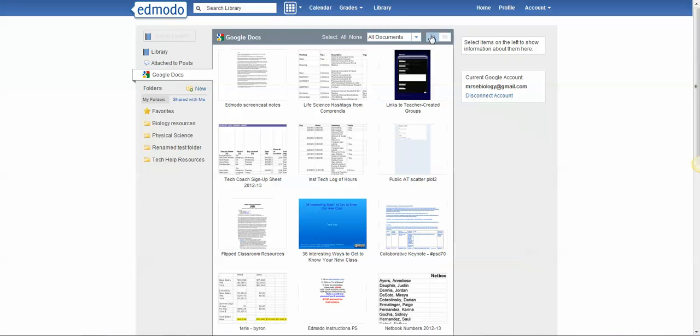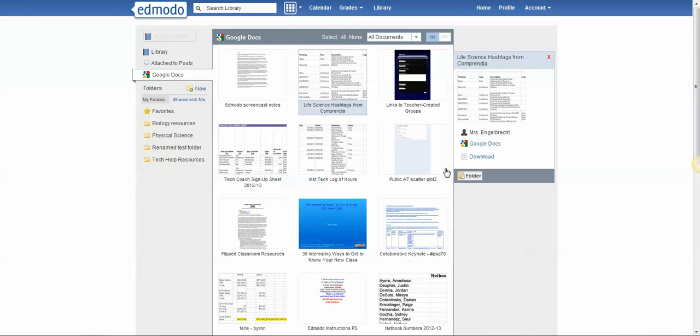So if you want to do anything with these, you can click on them, and notice you can actually open that up in a Google Docs window. You can download it. And there's something down here called folder. Now you're going to see this no matter what screen you're on in the library if you're looking at things and clicking on your documents or links. You can put these in a folder right here. So you can click on folder, and all your folders that you created, which I'm going to show you how to do in a second, will pop up. You put a check mark, you hit apply, and then it's going to update that folder for you.